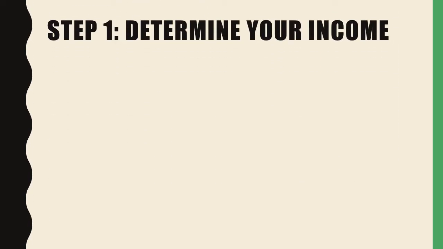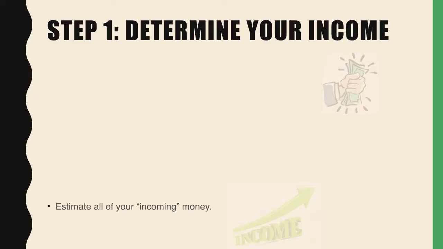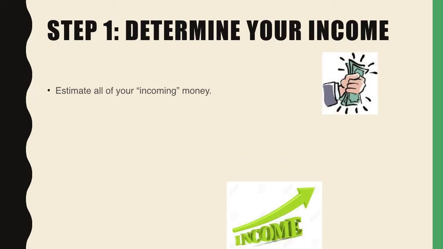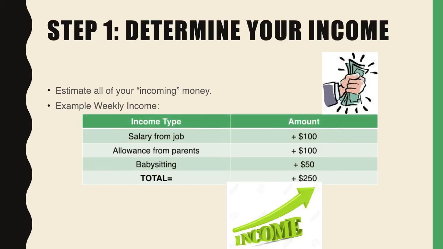The first step to creating a budget is estimating your income for the given time period that you will be creating a budget for. Here is one example of a weekly budget that I have created. This example lists the type of income and the amount of money that I will receive.